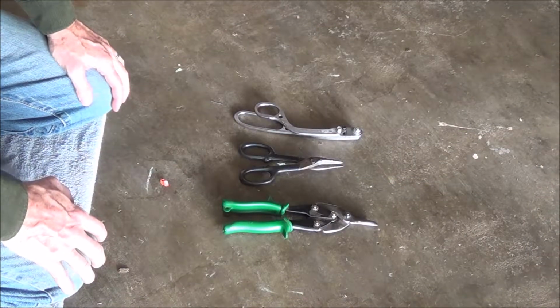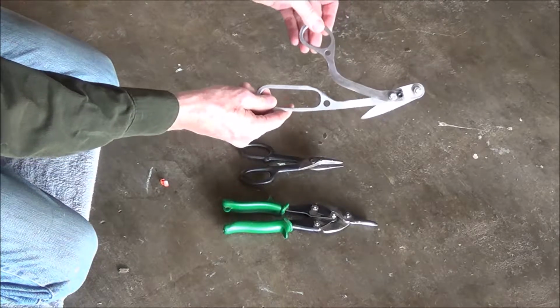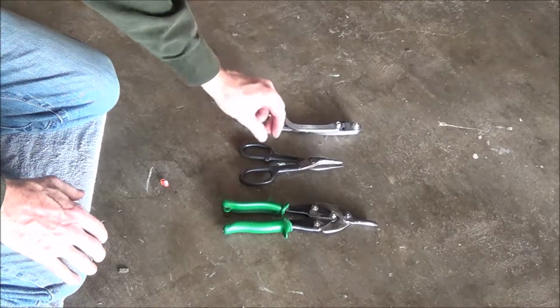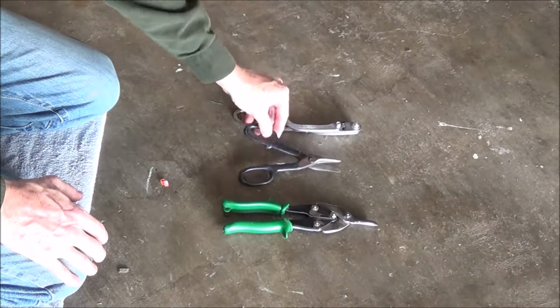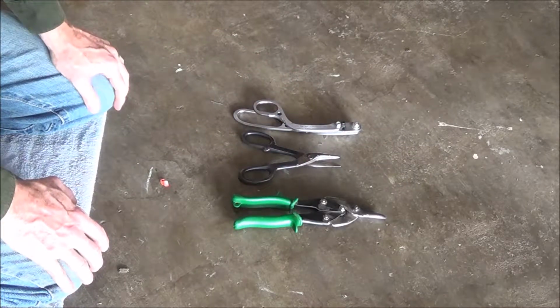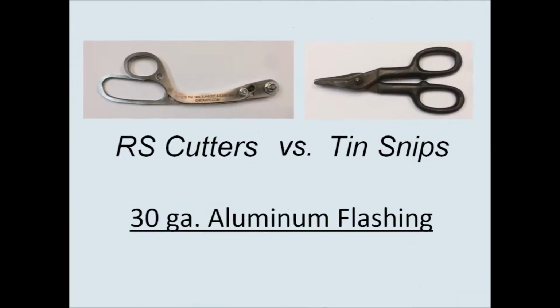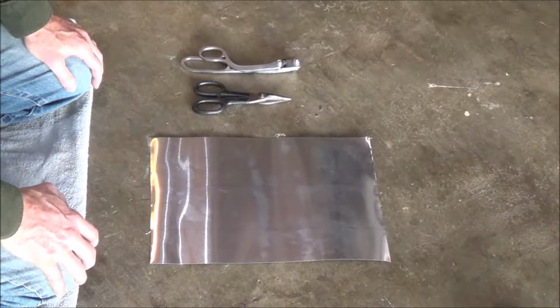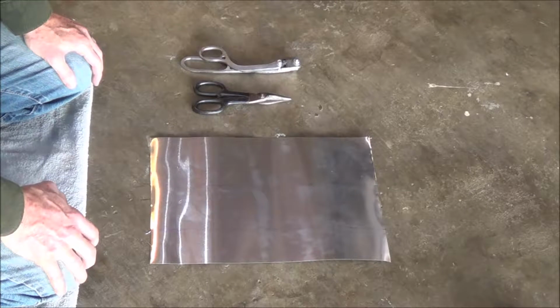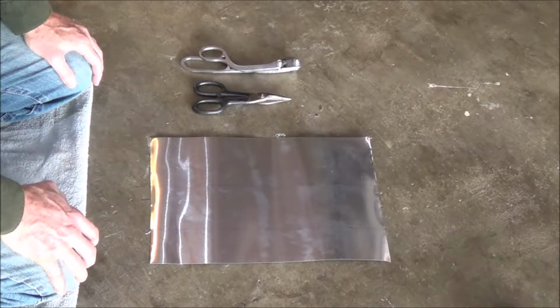Today we're going to compare reverse sheet cutters, also known as RS cutters, to tin snips and aviation snips for cutting sheet metal. Now I'm going to compare RS cutters to tin snips for cutting 30 gauge aluminum flashing.